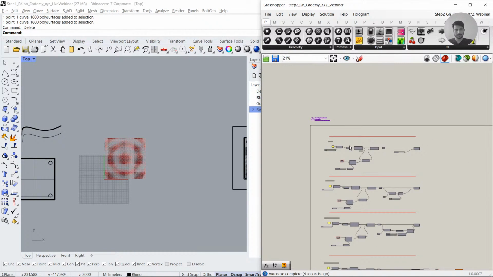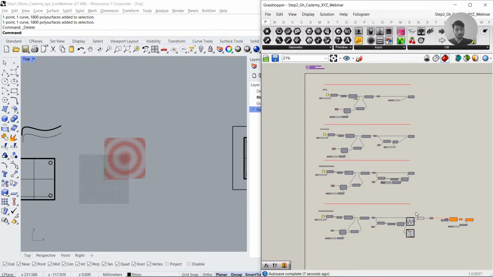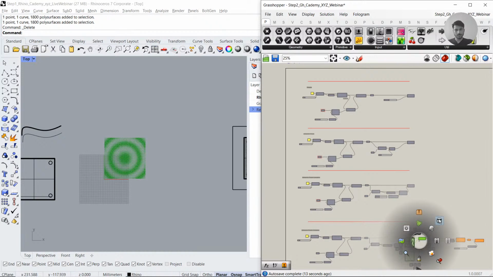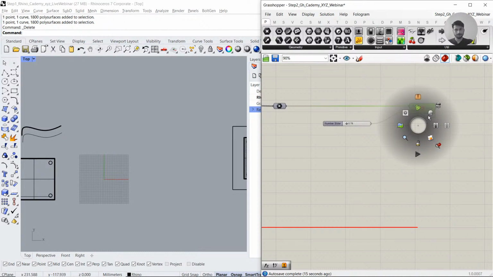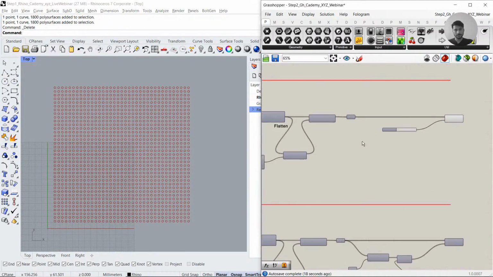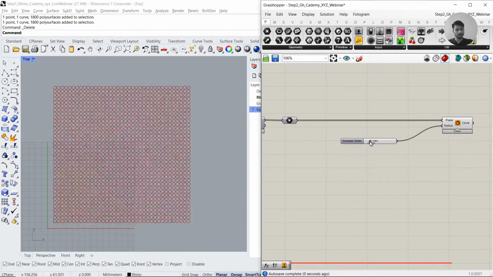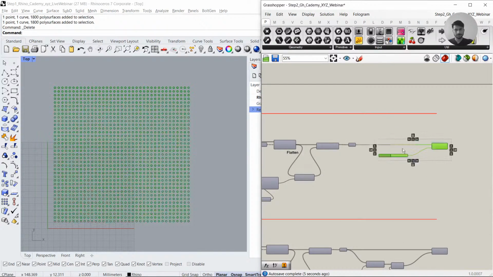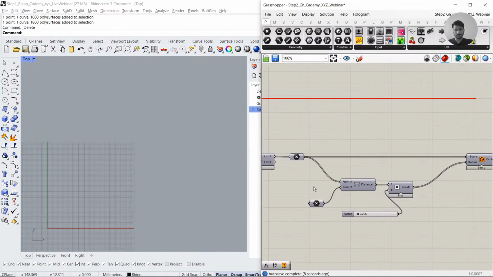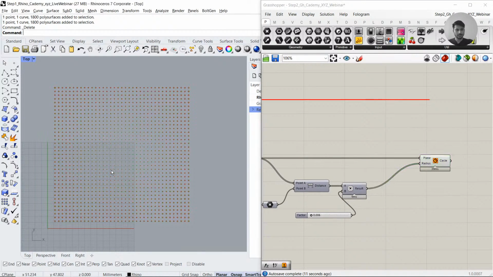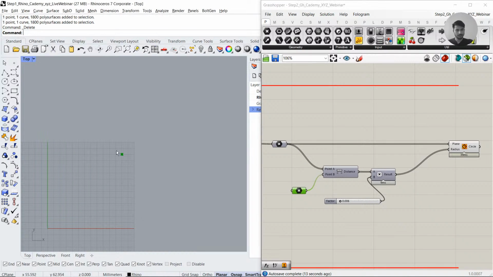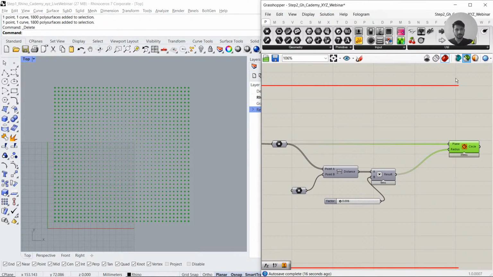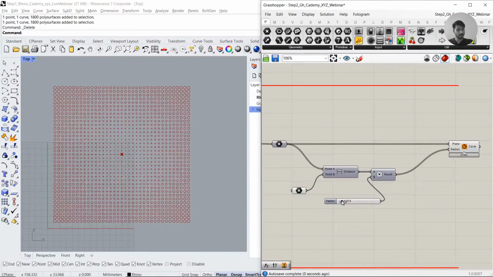You will see there are a couple of ways that you can use to create this design. For example, I'm just going to hide the bottom one and start with the top one. The top one is the simplest, where you have the points, and you use a constant radius to control the radius of the circles. In the second case, you start with a point, and based upon the distance from that point, you are controlling the radius, and this is what we have done now.